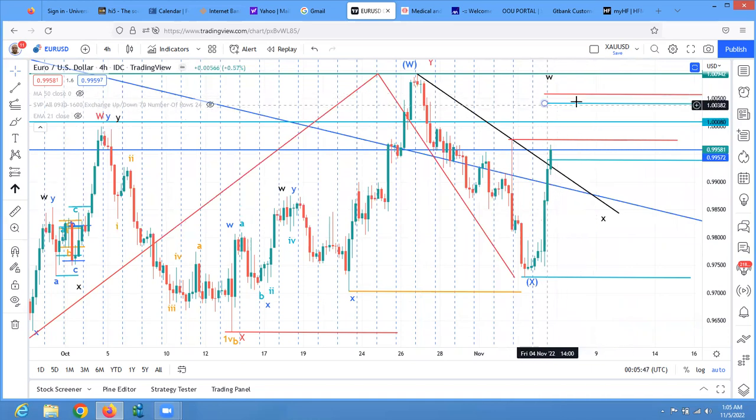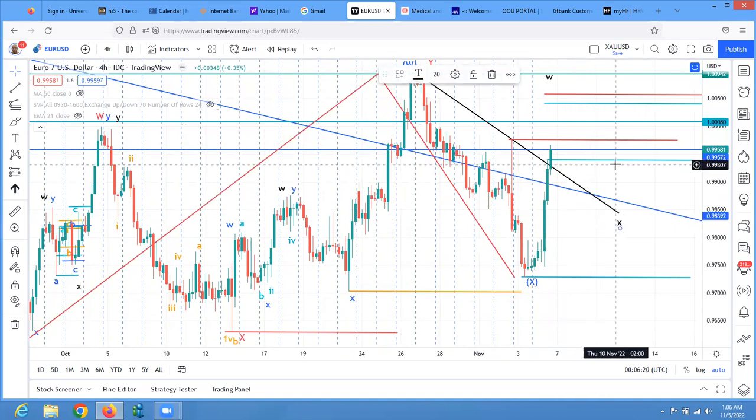Again, I will be waiting for reactions around here to confirm that we're going to break above. Once we break this level, then I know that they're not going to play gimmicks. They're going to break above. So this is the first confirmation that the price is going to break above. And at this level, once we break this limit, that will be the second confirmation that price is going to break above. So once we take this out, of course, I don't have to close myself. I should be looking for a deeper pullback to an X before we do a Y.